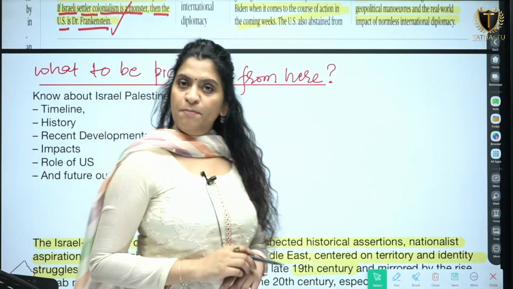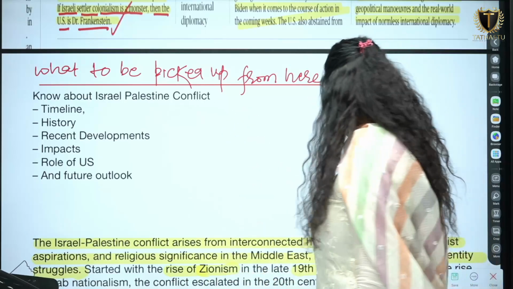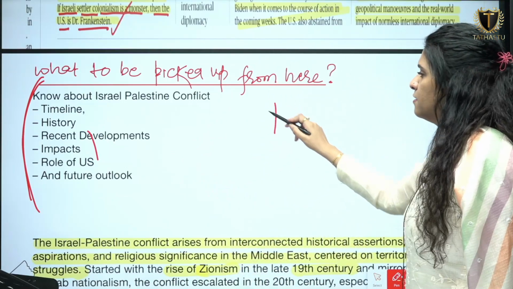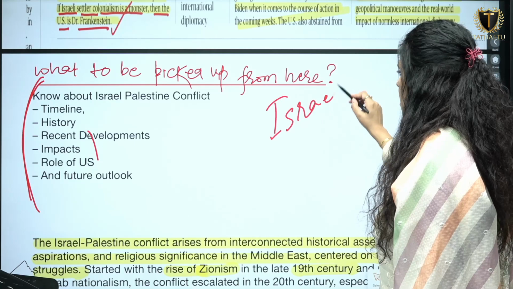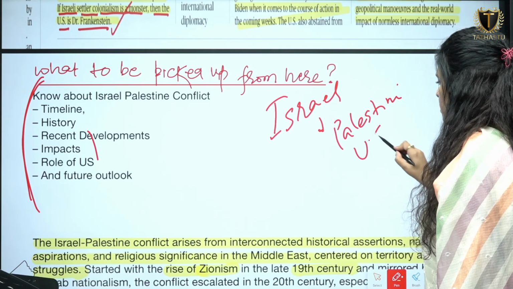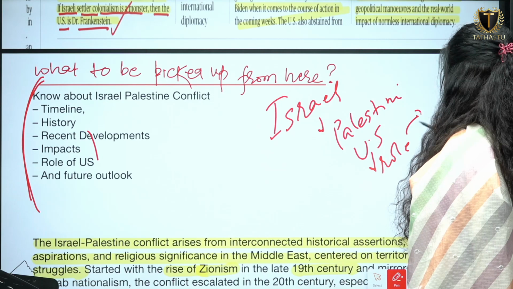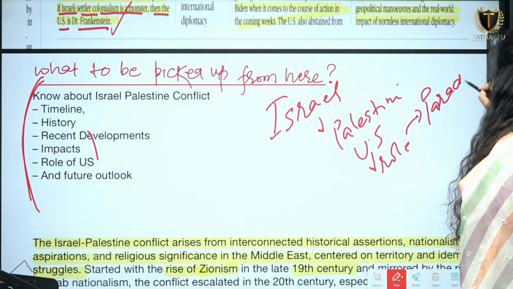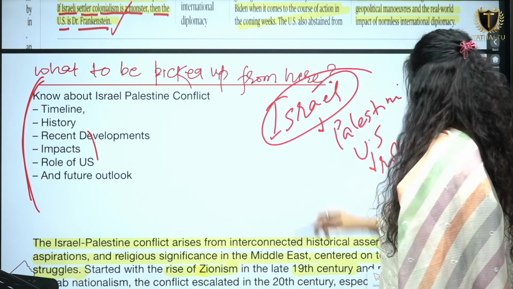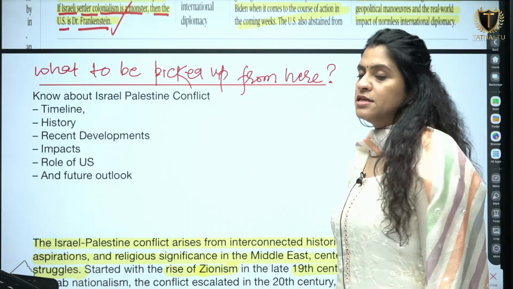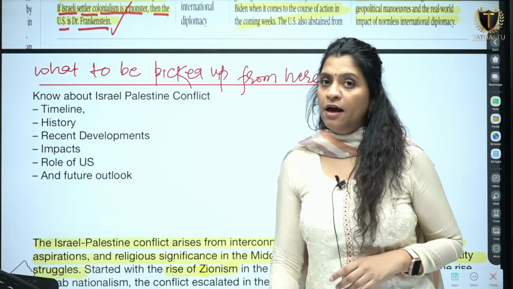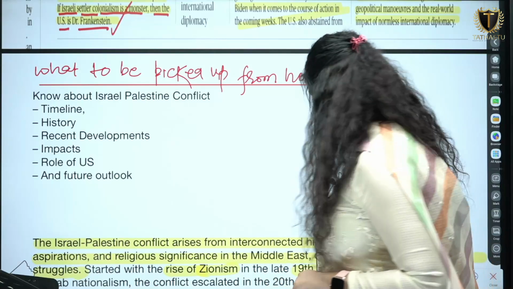Know about the Israel-Palestine conflict timeline. अब हम extra reading करेंगे। आर्टिकल में तो बस थोड़ा सा बताया कि there is a conflict between Israel and Palestine, ठीक है, this has been mentioned. Then US role has been mentioned in terms of paradoxical nature. Paradoxical क्यों है? That we saw some data between Israel and US trade relations, and how far US is supporting Israel's cause, and how US is acting as a Western ally for all the activities of Israel.